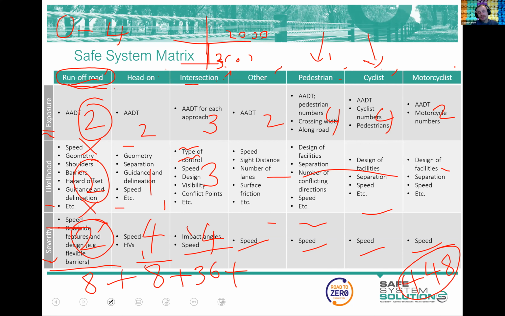There's a few questions just regarding how you would consider pedestrians. So if you were looking, say, adjacent a primary school, we just made this as an example, then you would have high volumes of young children within that area, and that could impact the way that you score both the likelihood and severity for that particular area.